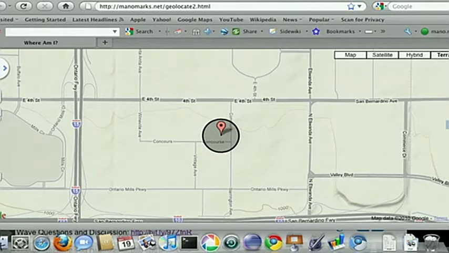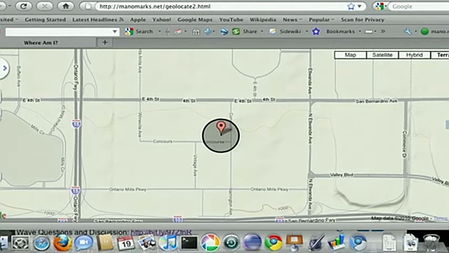Now, of course, this is not accurate. But generally, particularly if you have GPS-based access on the phone, it will be within a fairly narrow area, within a few blocks usually, and sometimes very tight around that.